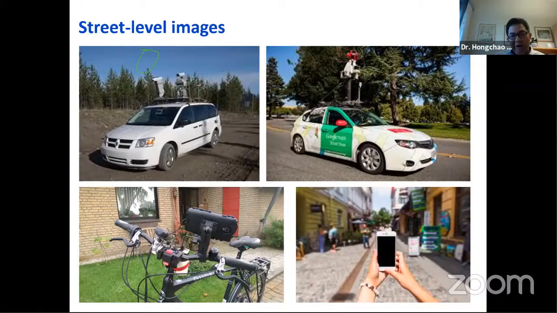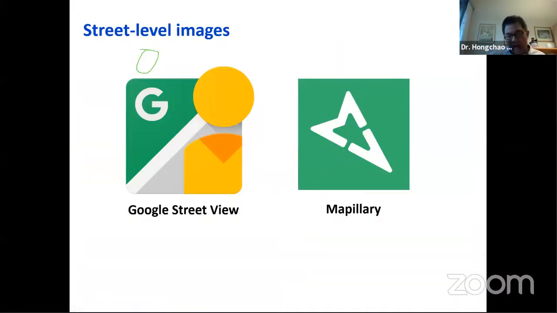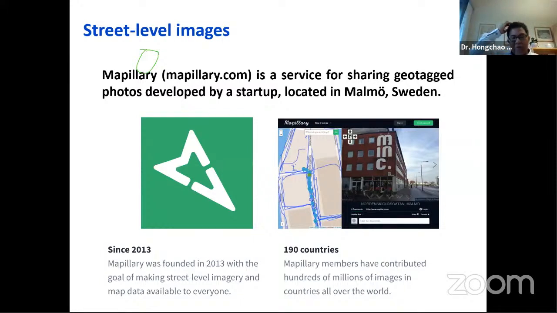I will continue with Mapillary. So they have the idea of crowdsourcing for Mapillary data, and you can see it's an action against Google Street View. It was started in 2013 in Sweden, in the city of Malmö. I don't know if you know the city Malmö. It's quite a tiny city with a population of like 400,000 in total. It's a big city in Sweden, I would say.